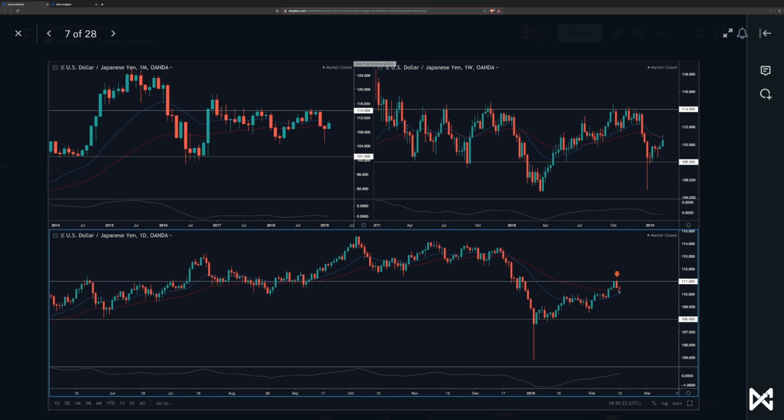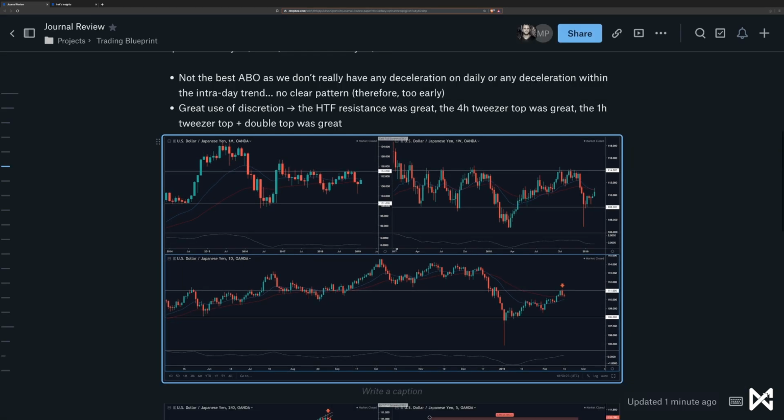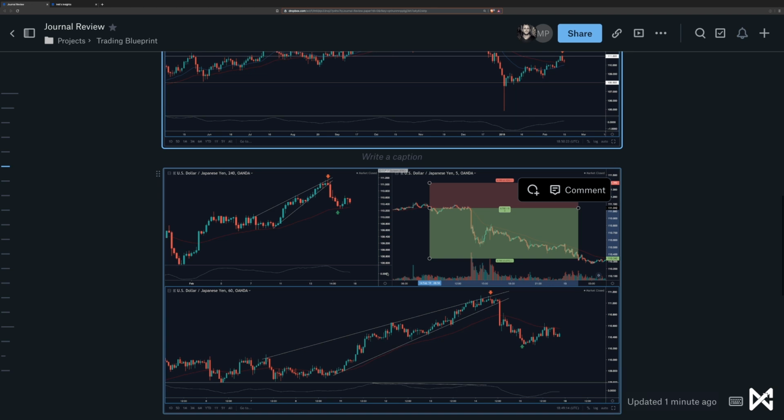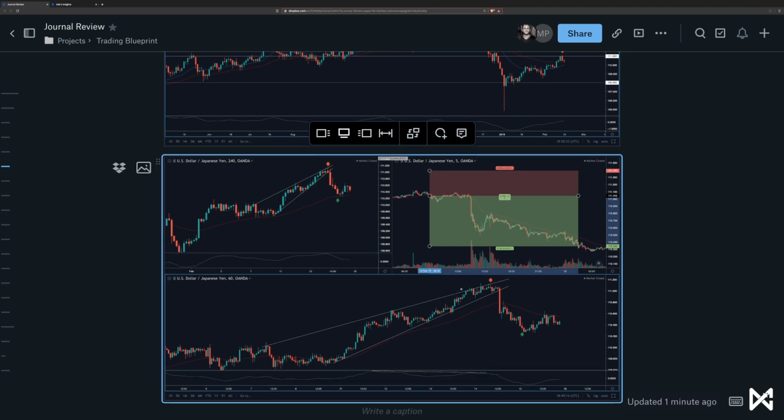Daily chart just kind of had not much deceleration. I mean, after the trade was taken from the bearish engulfing, but that is after the trade was taken. You can check it out. It broke the daily 50 EMA, right? The support and resistance level is okay, right? Get the weekly 50 there, which is good, but we don't have any deceleration. So when we look at the lower time frames, we're pretty good.